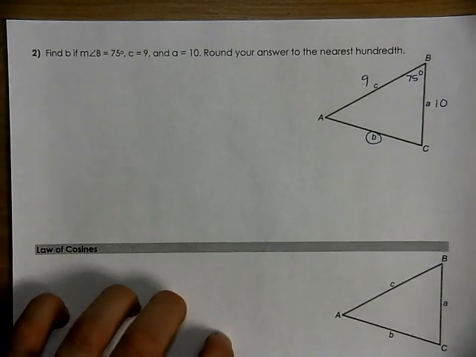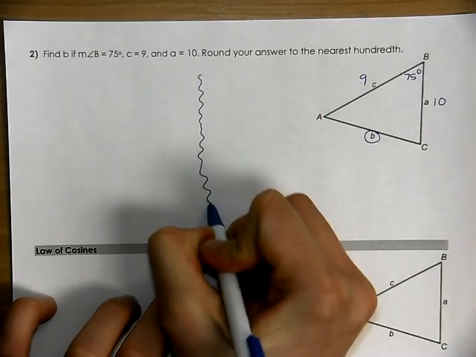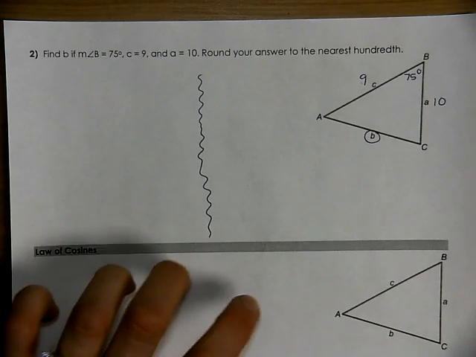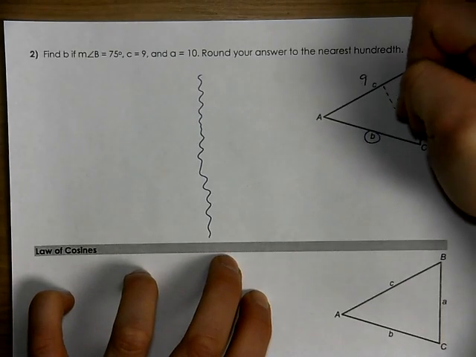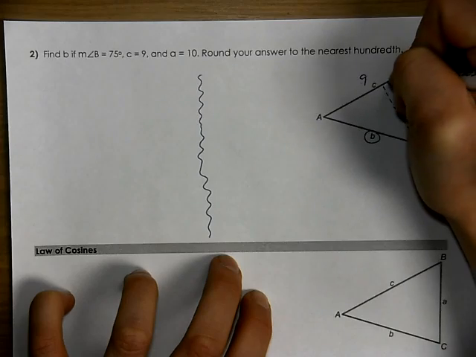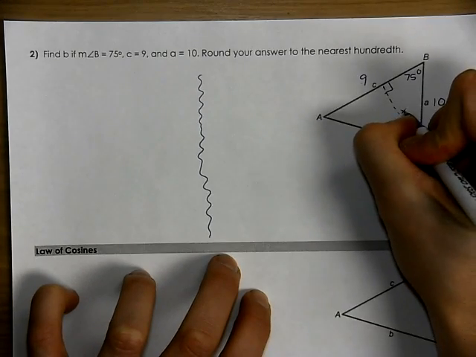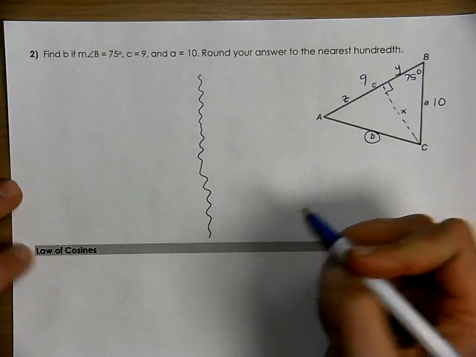So let's approach this the same way we did the first one. I'm going to make a little squiggly line. Go ahead and try and draw in a right triangle that would allow you to use our regular trig ratios and solve this problem. You can pause right now if you'd like to try this on your own and then check your answer with mine. The triangle that I'm going to draw is the altitude from vertex C again. It gives us two right triangles. So I'm going to label this length x, this y, and this z.